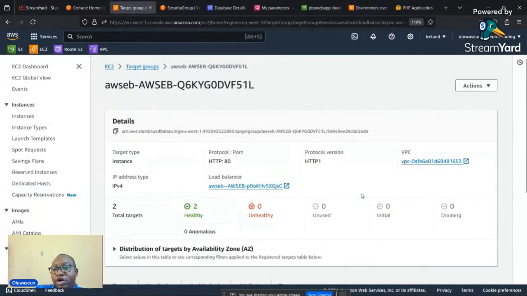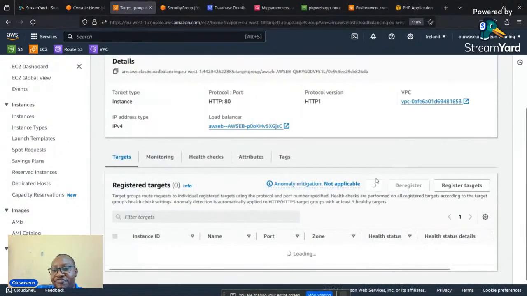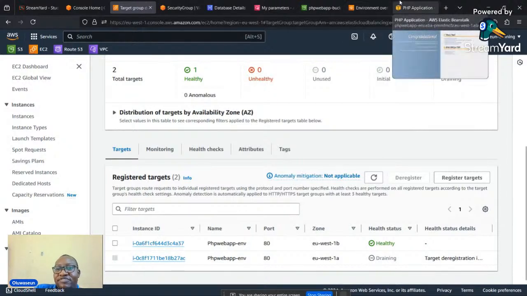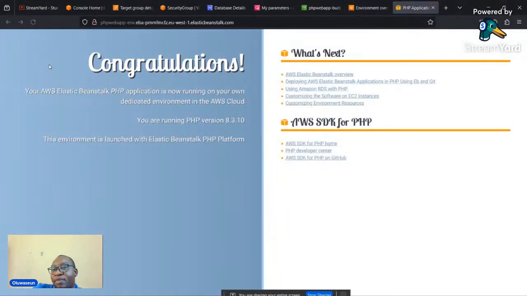And of course, if you come here to your target group also and you refresh, you should see some update going on here. So it is draining this particular instance and probably is going to recreate that instance and of course deploy our application. Now you can see here that it's draining just one instance based on our deployment preference. That means if I come here again and I refresh this, my application is still reachable. Do you see that?